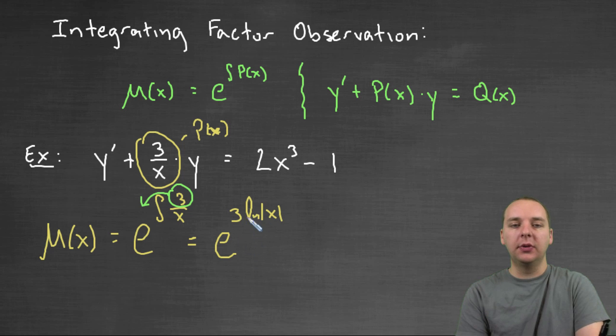Now that looks horrendous, that looks really, really bad. I do see an e and a natural log, that looks good. I like having exponentials and logarithms because they often cancel. The 3, however, is keeping these guys from canceling at the moment. So a common trick that we do quite often is we will pull this guy up into the exponent, and then the e and the natural log cancel, and you'll get x cubed out of this.